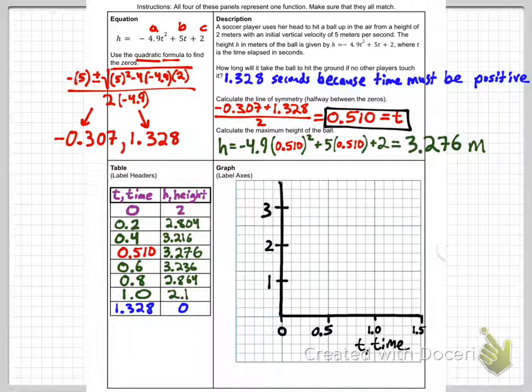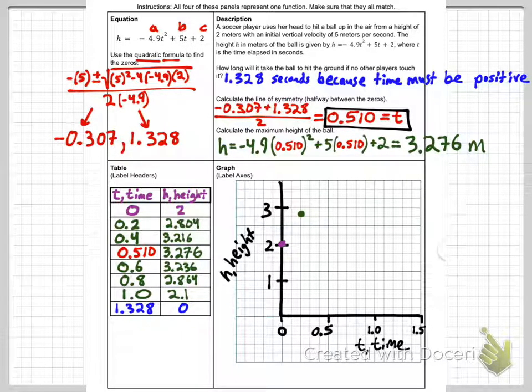So I'm going to set it up like this. We could do 1, 2, 3 and leave a little bit of space. I think the top there would be 3.75, which is above the 3.276. Again, you don't have to do exactly this, but I know that this graph will now nicely fill the area. So, h is height, t is time. Make sure that your axes are labeled. And we're going to plot points. So 0, 2 is a point. 0.2, 2.8 is a point.